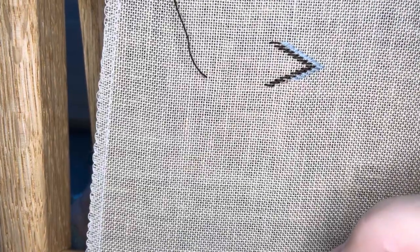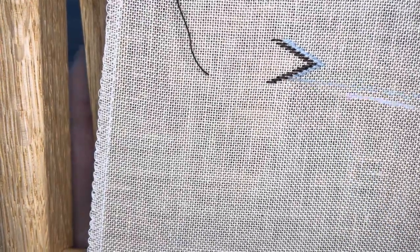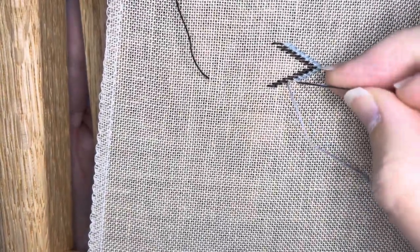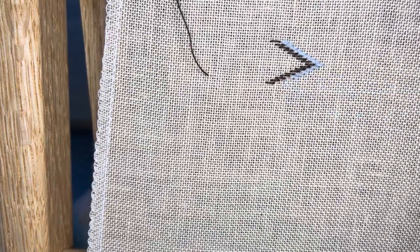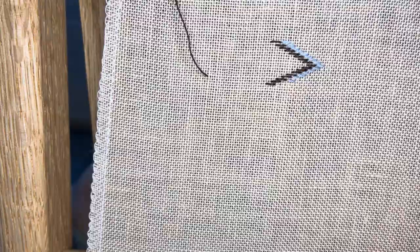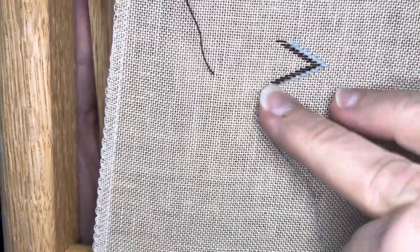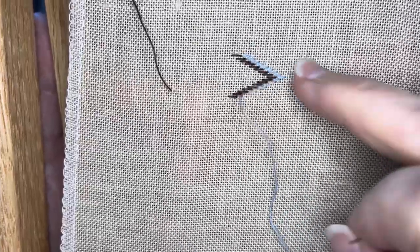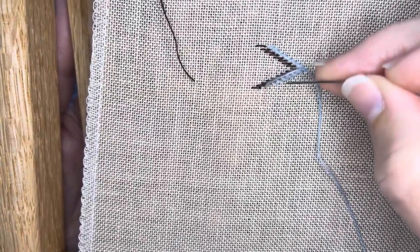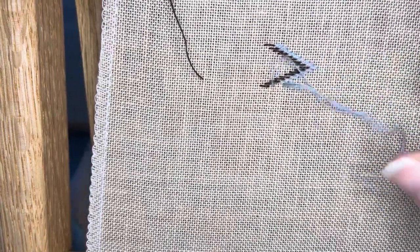But again, down one, over two, come up on the left side. My thread got knotted under there. And like I said, this is a 32 count linen that I'm using. And I think for really nice coverage for floss, or even for Vicky's silks, definitely for the hand-dyed fiber silks, I would be using two strands.